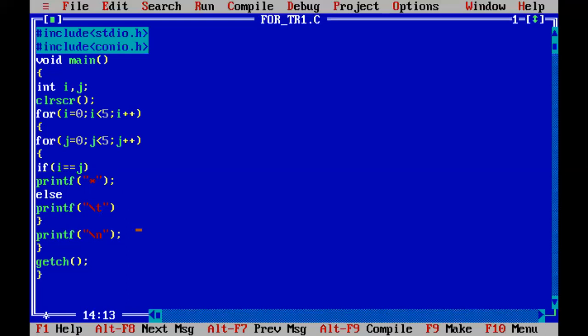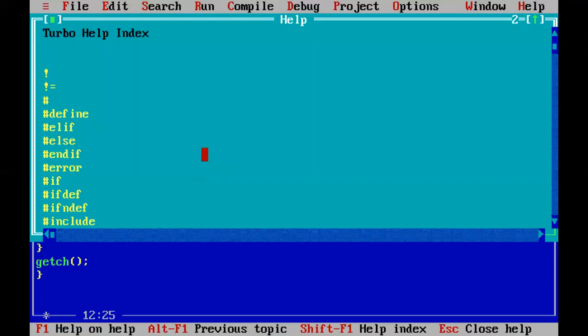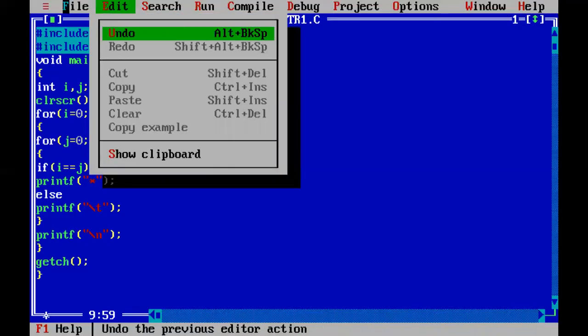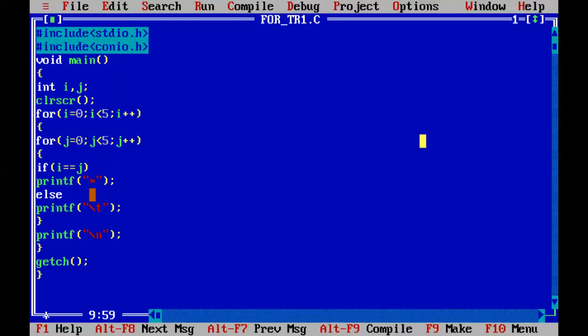Yeah. And semicolon. Okay, fine. Now you can see it's blinking, unfortunately. Why it is happening? Let's see. Insert, there may be some command for that. No. Okay, leave it. Okay, fine.